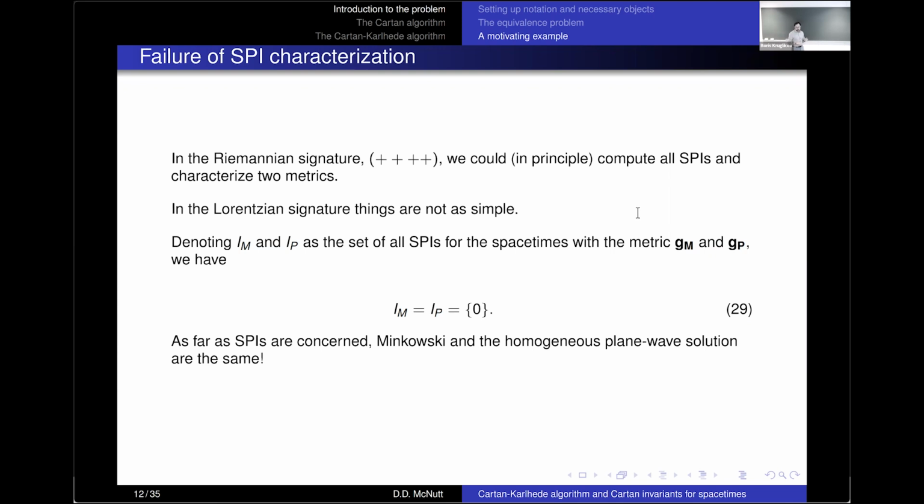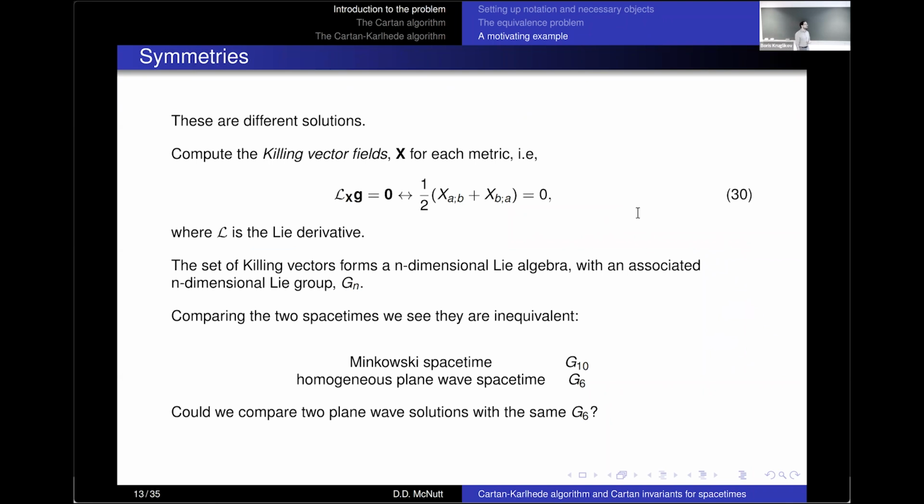So we can go to something a little more calculation heavy. Now we have to solve some differential equations instead of just differentiating and contracting. We can talk about symmetries. So first of all, these are different solutions. And I can talk about the Killing vector fields, which are, this is kind of abusive terminology, the isometries of the metric. Here, an isometry is a map from the manifold to itself that doesn't change the metric. And because we're working with Levi-Civita, the Lie derivative of the metric with respect to this X, which I'm going to call the Killing vector field, is 0.